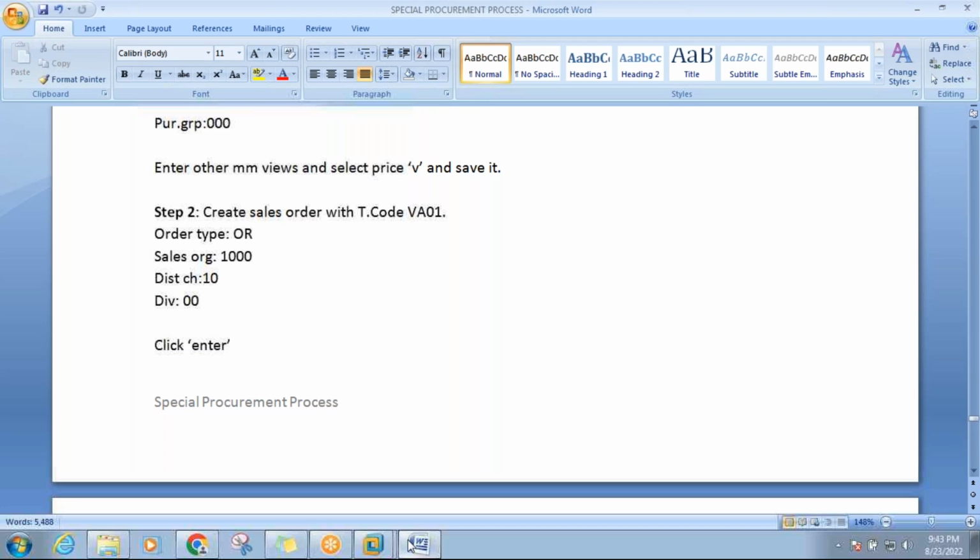Either in Word format or in PPT format, PowerPoint, you need to prepare the documentation. The SD consultant will provide the documentation for the creation of the sales order and give the training to the end users. Whereas from the MM point of view, we need to create the documentation. Let's say, for example, how to create a purchase order. Those people are new, right? They don't know how to use it. Earlier they used MS Office or other software, but they are totally new, so they don't know how to create the purchase order. In that case, we need to create the documentation.